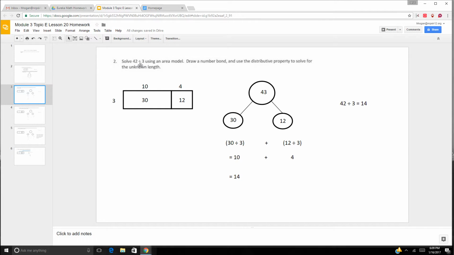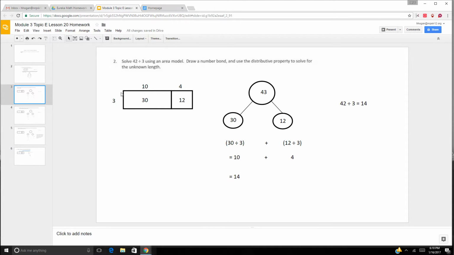So it's 42 divided by 3. So we know it's divided by 3, so that is here. 42, how could we split that up? It's always a good idea to do it times 10. So 3 times 10 is 30. So we know 30 is one of them. 42 minus 30 is 12. Oh, that's divisible by 3 as well.